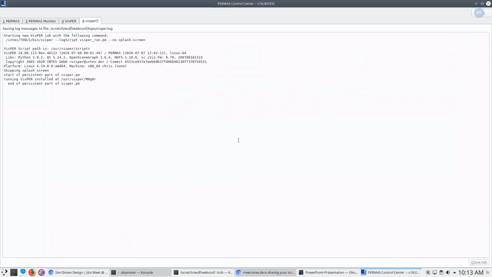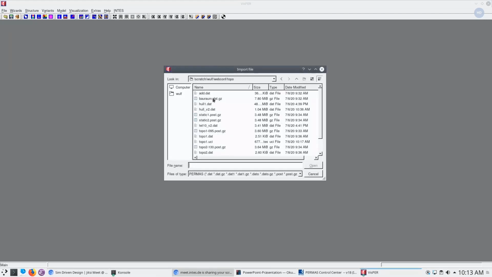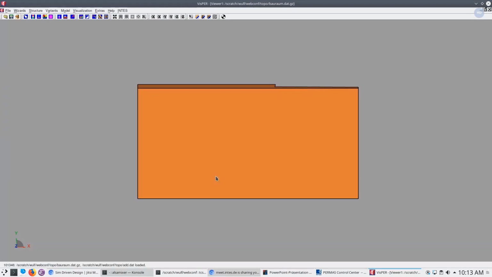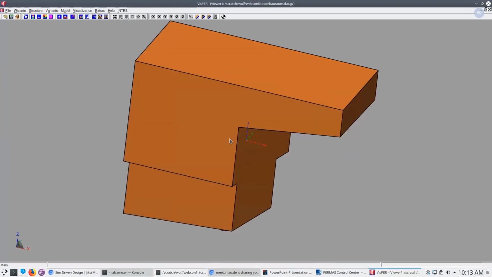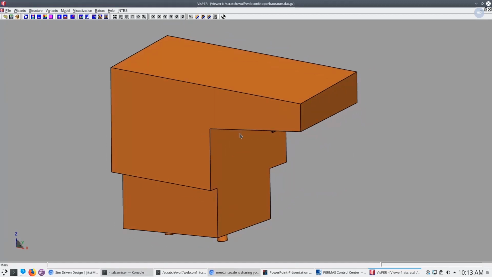I start with a Whisper session and load into Whisper the design space for the topology optimization and some additional data. As you can see here, these are the selected files, and this contains the initial finite element model. As Mr. Schilder told you about the process, typically you have a preprocessor of your choice where you set up the FE model, and this is the starting point for the workflow I will present.